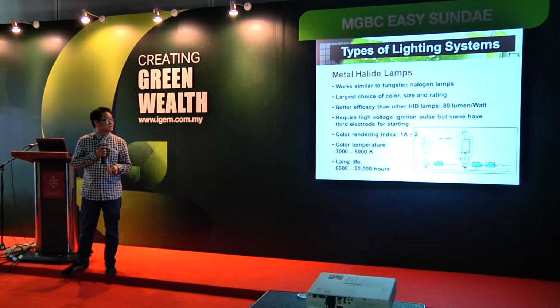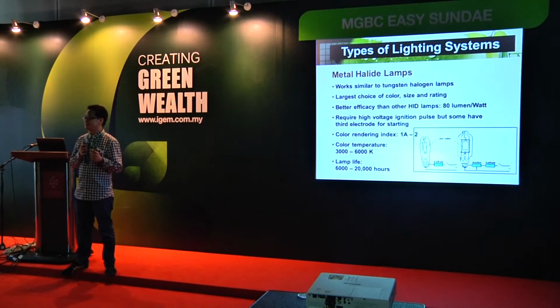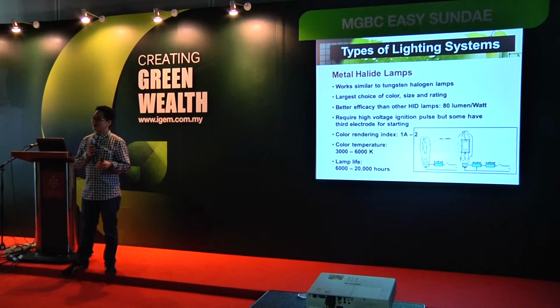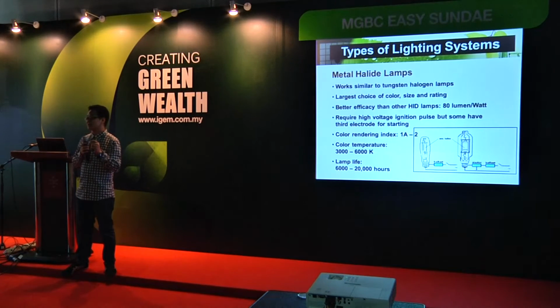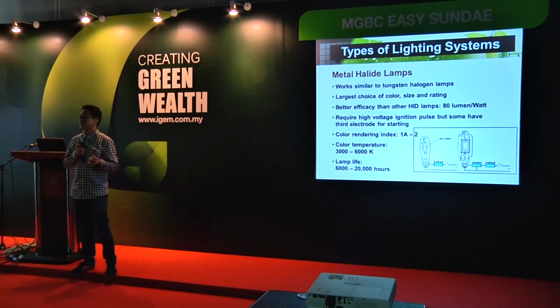Next, you have metal halide lamps. Metal halide lamps have replaced a lot of applications for mercury bulbs. Remember, a mercury bulb is only one single color, and you have low color rendering. Now we replace that with metal halides. By doing so, we're actually changing the type of gas. The name is very logical: we call it mercury lamp, and this is metal halide lamp. Basically, the name of the bulb tells you what kind of component is used. Mercury lamps use mercury as the gas, very straightforward, nothing else. Metal halide lamps use metal halide instead of mercury. There is a small amount of mercury, but that is not the key component.